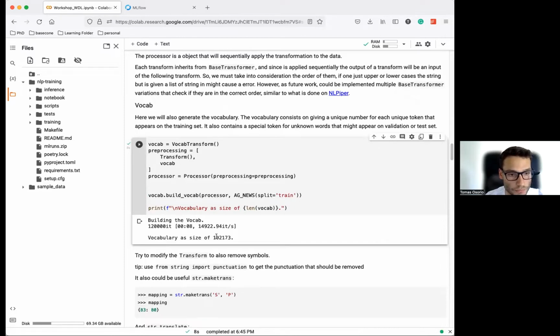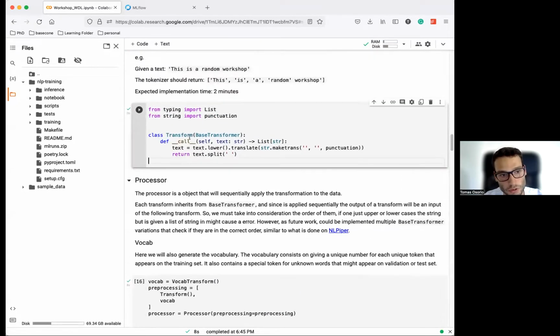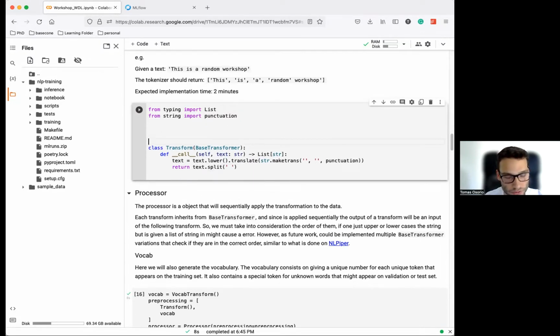However, we enter the part that I said previously, that we want the transforms to do one and only one thing. That's the idea, that you can do them sequentially. What sometimes happens, and what I have seen in my life as a data scientist, is that we do a transform that does a lot of things and no one has a clue what it does and why we have to run them like that, and when we change something it goes completely wrong. So we can divide this, for example, in a class that just lowers the case.